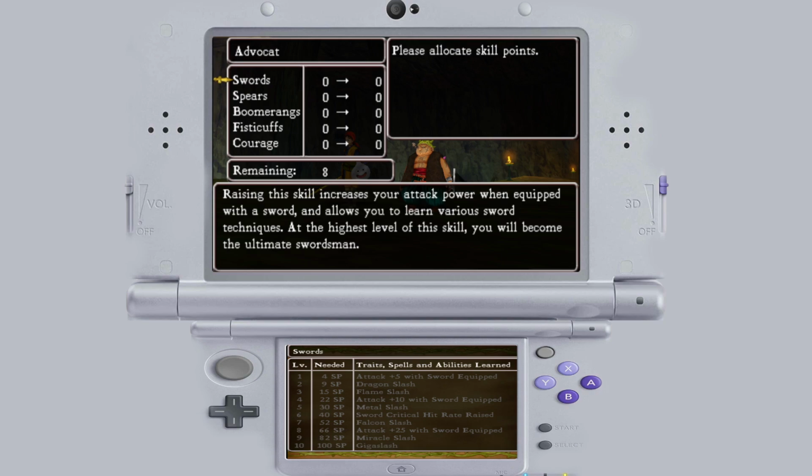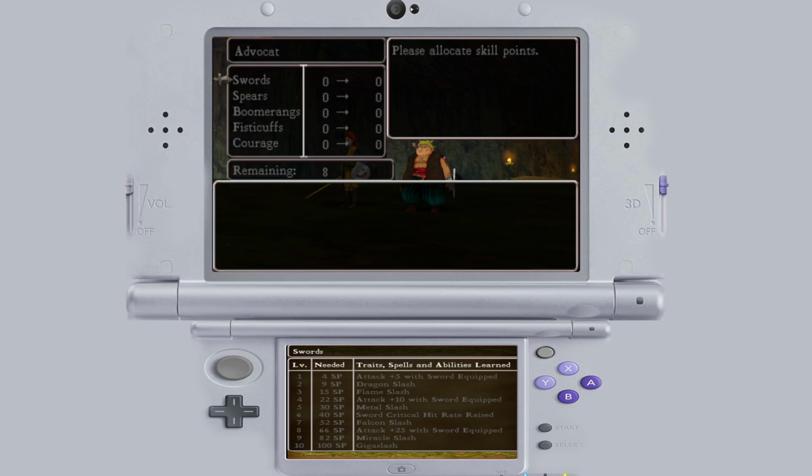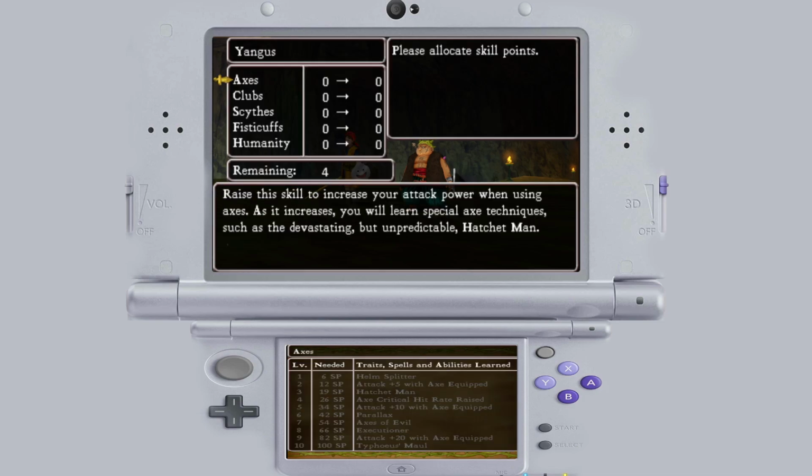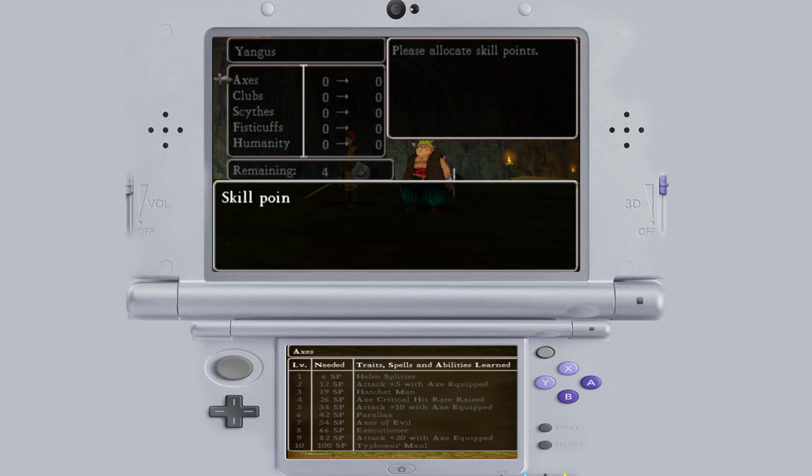What am I going to use? I think you can save them in this game. So apparently I could beat Calamari at level 1 with Hero, but I don't think I'm gonna bother.